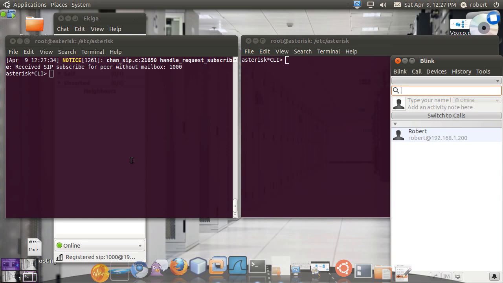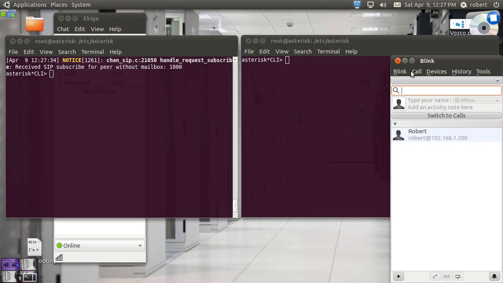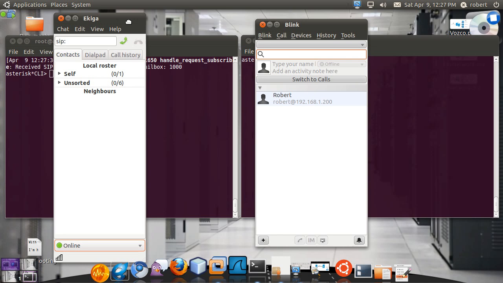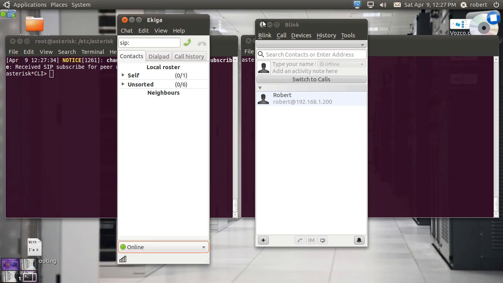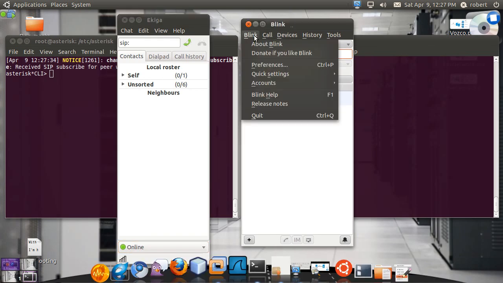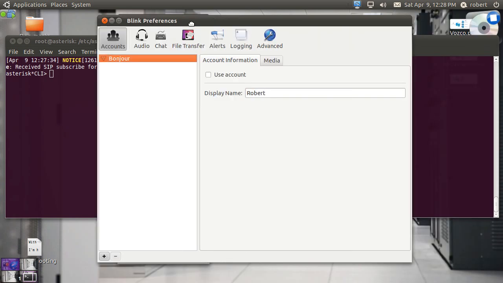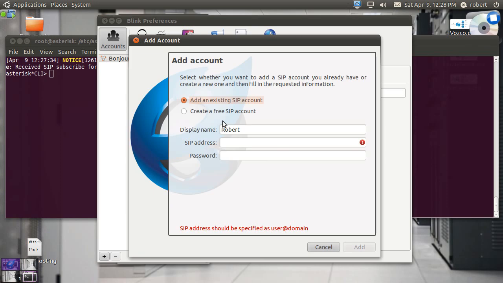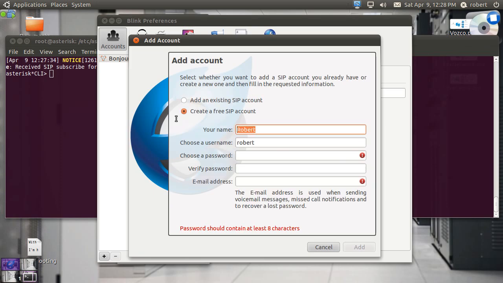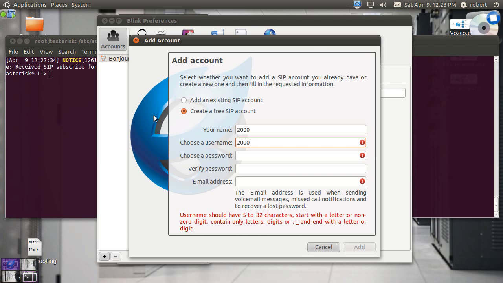Okay, let me see if I can pull up my Blink. So I'm gonna have my two softphones here. I'm gonna have my Ekiga and my Blink. I'm gonna go to my accounts, manage account. I don't care about Bonjour service really. I'm gonna create a free SIP account. 2000, 2000, 2000, 2000.